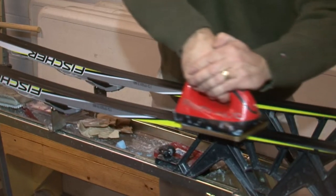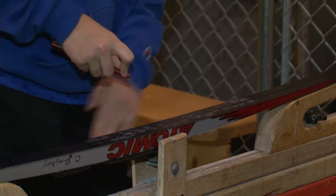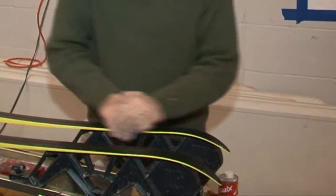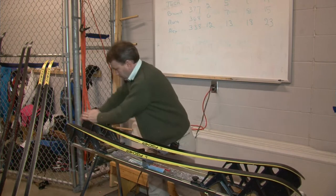The process starts by melting a wax coating onto the ski and then scraping out a groove down the middle, which helps the skis continue on a straight path. Then the skier scrapes off all but a thin layer of wax. Next, a hard bristled brush removes the rough spots. Finally, a softer brush smooths it all out. And we're ready to go.